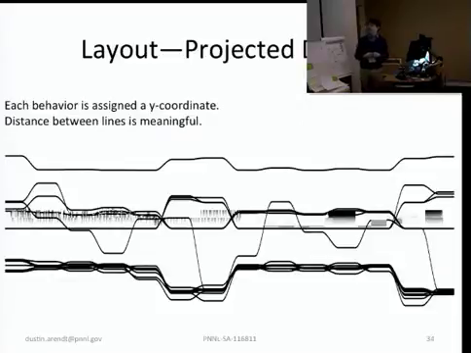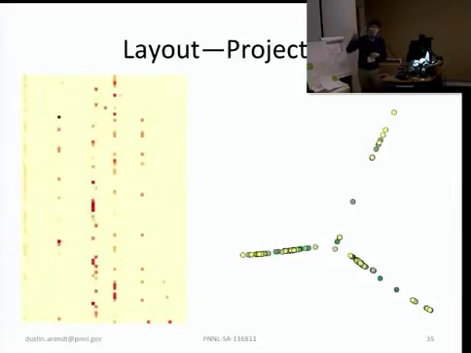So this is what I refer to as the projected design alternative. We're basically going to take a dimension reduction technique and apply it to our behaviors, treating behaviors as independent, in order to map that high-dimensional space of behaviors into a one-dimensional space which gets encoded on the y-axis. The x-axis is time. Right? So normally, multidimensional scaling and manifold learning techniques are used to create two-dimensional projections like this. So this is a two-dimensional projection of this data on the left.